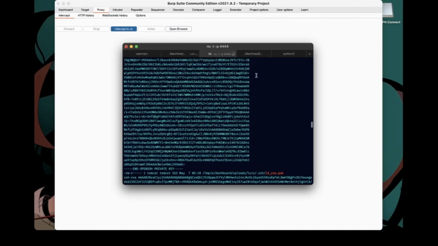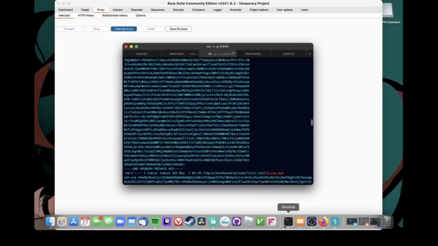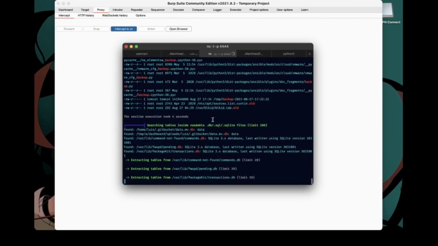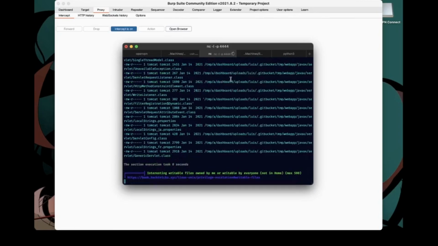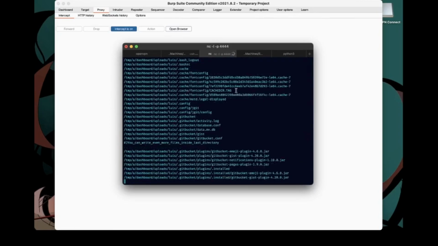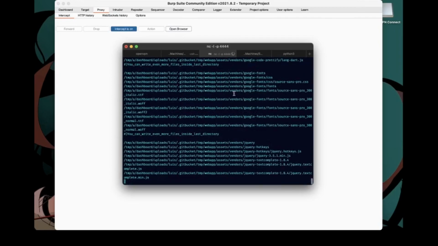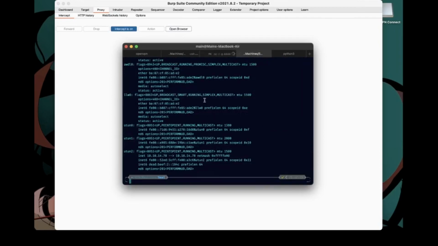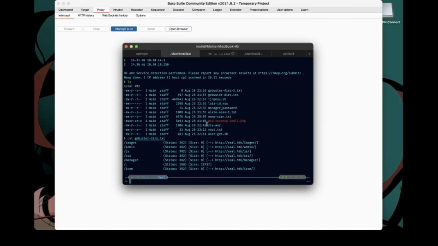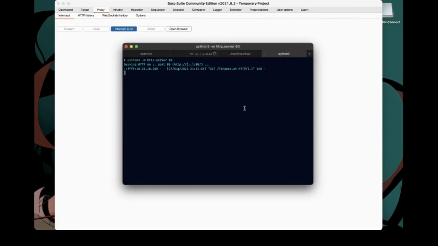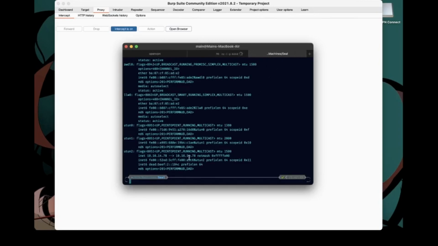I normally just copy it, open up VS Code, save it in a file, but I already got his SSH key. LinPEAS is goated. So now that I got the SSH key, I'm gonna close the web server and go back and log in with SSH.